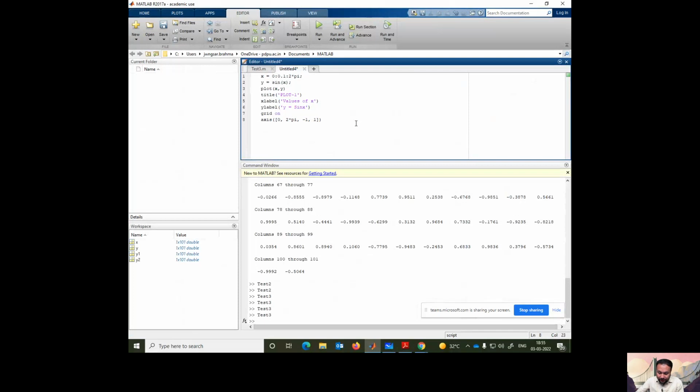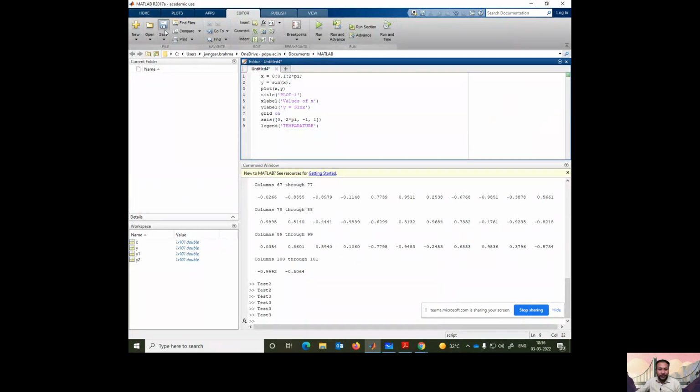Now axis is done. Now I want to put the legend. For example, temperature. Close. So the program is now complete.